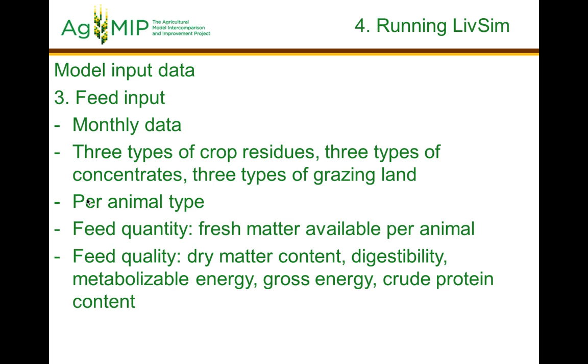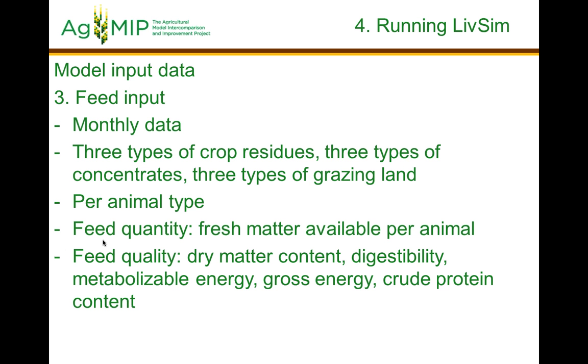And that feed input can be specified also for different animal types. So you can say, for example, well, I want to feed my lactating cows a better diet than my bulls, for example. And that is what you do here. For the different animal types, you can specify different feed preferences.